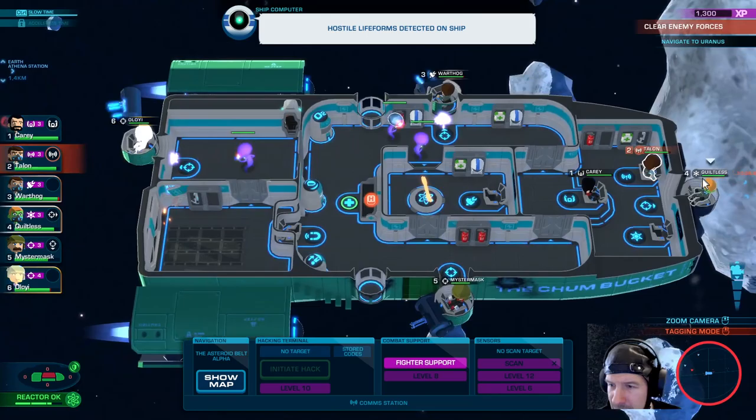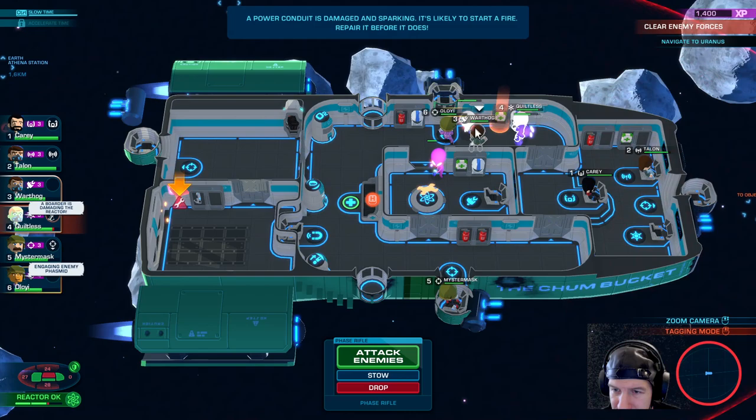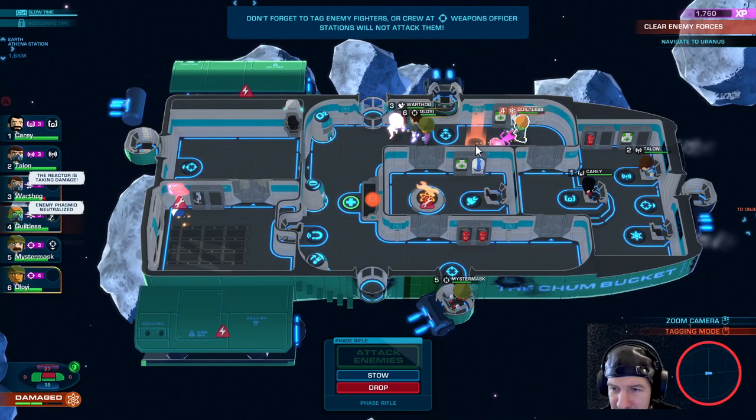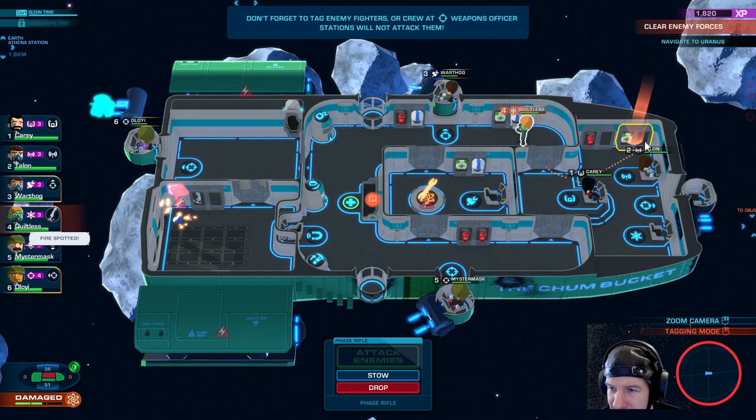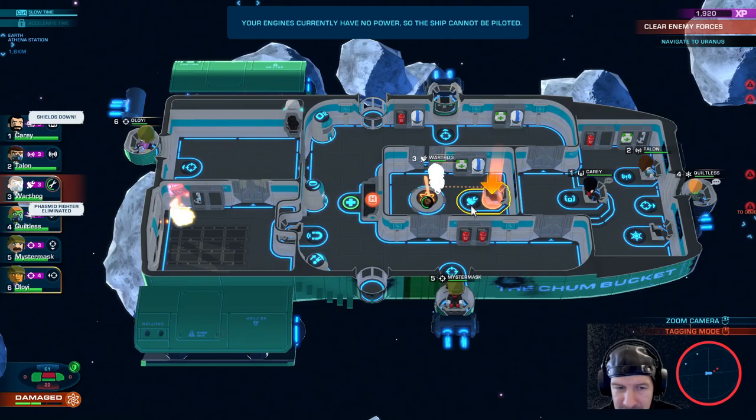Guiltless, get them. Engage them. Take a phase rifle. Fight them. Get them, get them, hurt them. There we go. Everybody back to your station. Guiltless, return the weapon and let's go. Okay, Smoking Warthog, I need you to get this fixed pronto. Otherwise, we're getting nowhere.